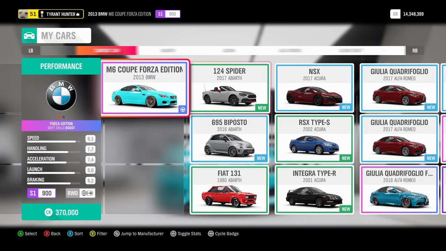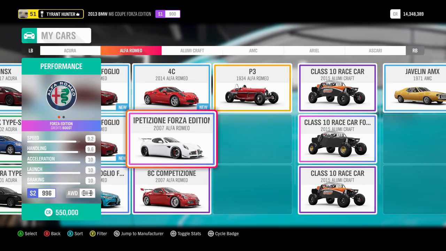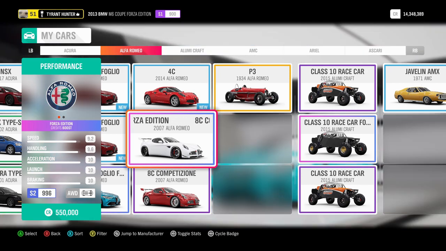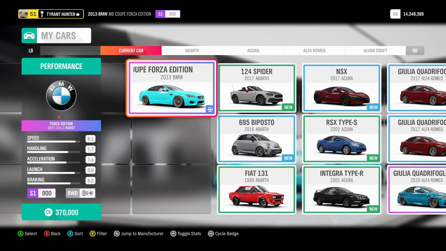Once again, with every Forza Edition vehicle, as you can see, this one has a credits boost. So today, guys, we will be finding ourselves an M6 Coupe Forza Edition.